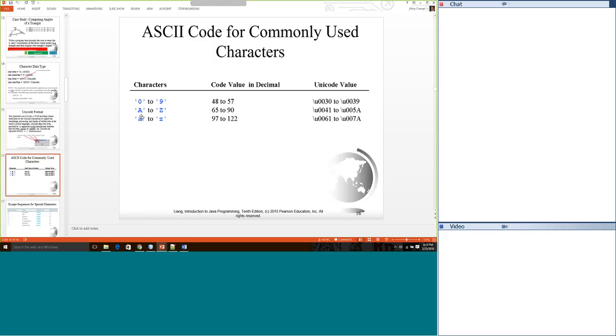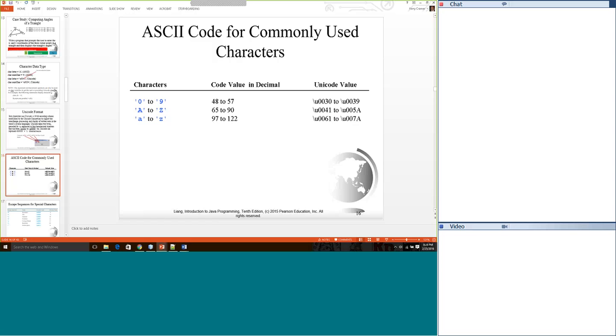For the uppercase characters, A through Z, those values in decimal are 65 to 90. Uppercase A is 65, and uppercase Z is 90. You can also represent it in hexadecimal using the Unicode value, 41 to 5A. And if you translate those over into decimals, those are the equivalent values. Lowercase a to lowercase z is a value of 97 all the way up to a value of 122, or in Unicode or hexadecimal, a hex 61 all the way up to a hex 7A.